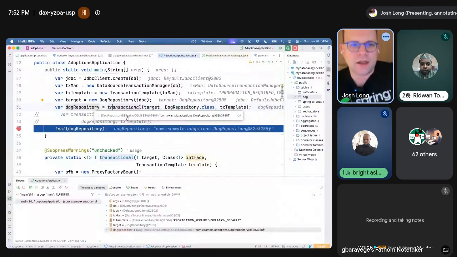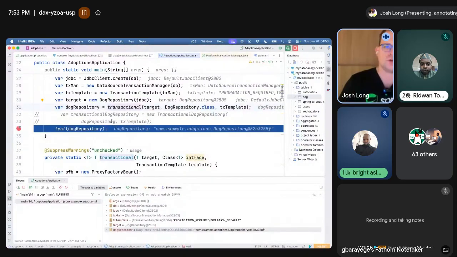You get the idea, right? It's a bait and switch. It's a shell game. It's a magic trick, right? The code was asking, our test code is asking for a dog repository. It got a dog repository, but it got a subclass. That's polymorphism. That's good object-oriented design, and that's the key to everything that makes Spring so interesting, is that we can help you do this magic trick.